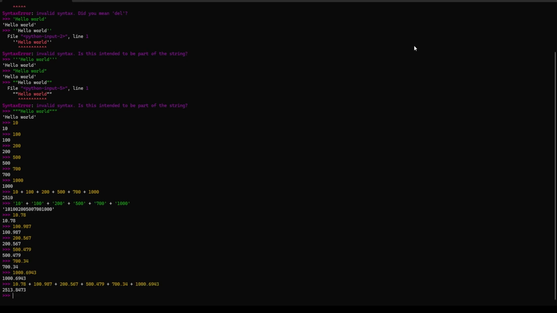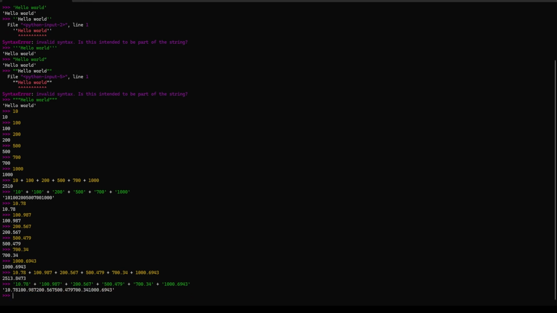The interpreter added all the floating numbers and returned the sum of all the floating numbers as output. Now, I will execute the previous line of code, keeping the floating numbers within single quotes. All the floating numbers are concatenated together instead of adding the floating values.